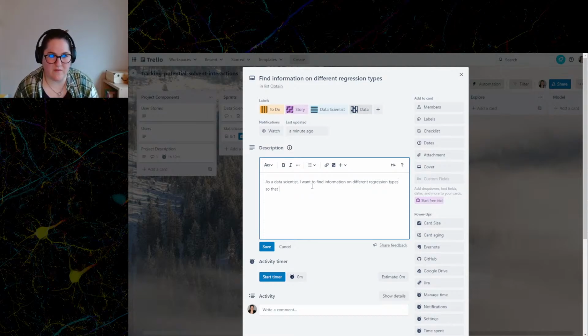so that I know which ones to implement in this project to best mitigate bias.